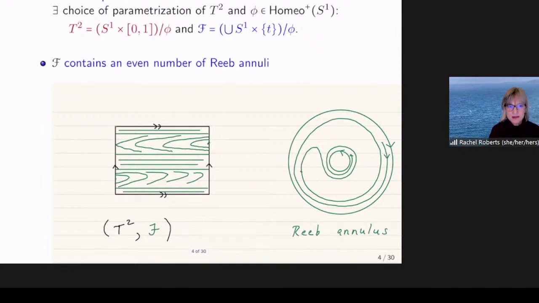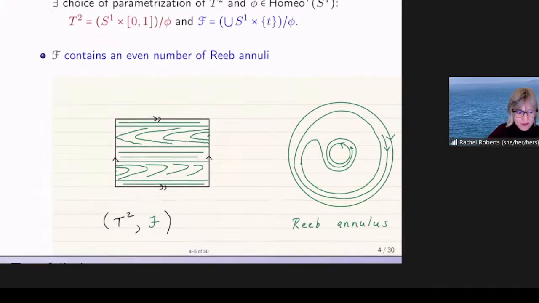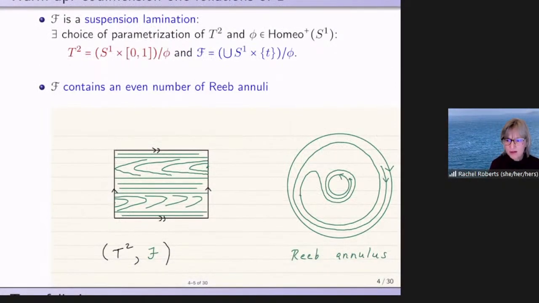The other possibility is that there's a Reeb annulus. And luckily there have been a lot of talks about Reeb things. So this is a baby example, but we have these 2 circles, and then we have a circle's worth of lines. And here's a very bad attempt at a picture over here. And because it's co-oriented, we're going to see an even number of Reeb annuli if we see 1 annulus.